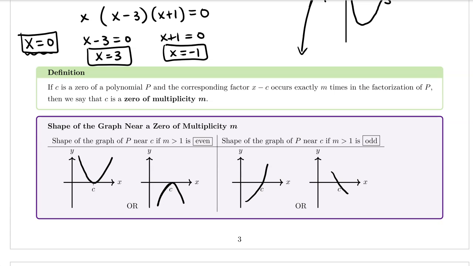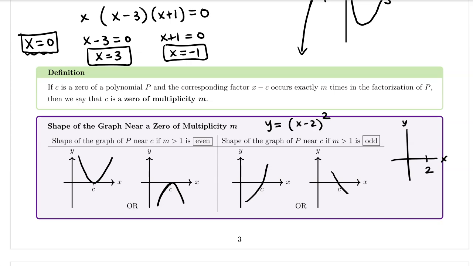So can we think of some examples? Well, let's look at y equals x minus 2 quantity squared. If I were to graph that, from my parent function y equals x squared, our vertex and every other point would shift right 2 units. So here's 2.